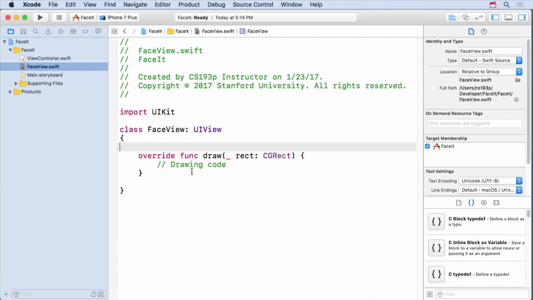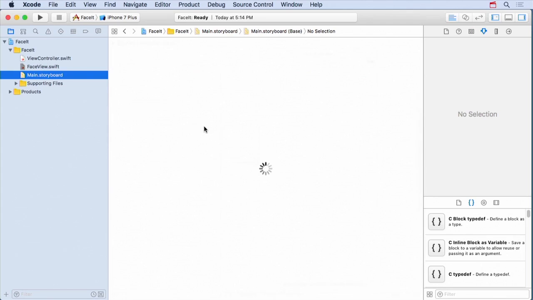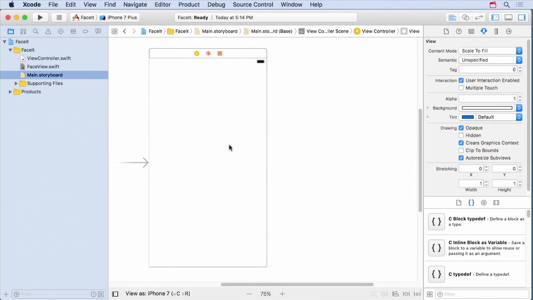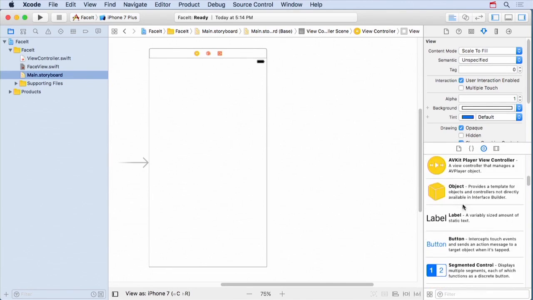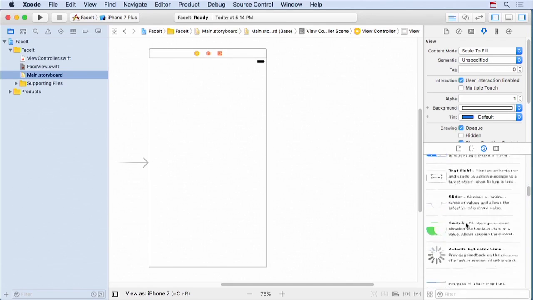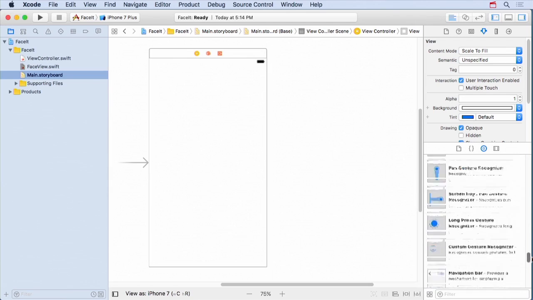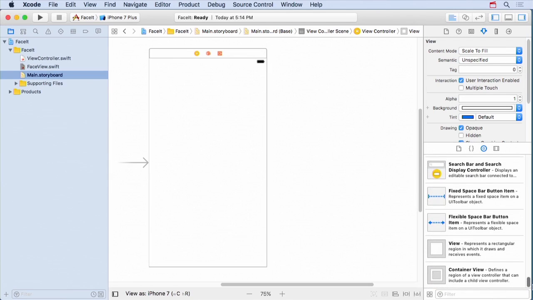It doesn't draw anything. But I actually want to briefly go back to our storyboard and put a FaceView in the storyboard. It's really simple, but I want to show it to you. And again, if we go down to the object palette at the bottom here, where we got our buttons and labels, I could search here forever. There's no FaceView in here. But I can go down towards the bottom here, and you will see this one.